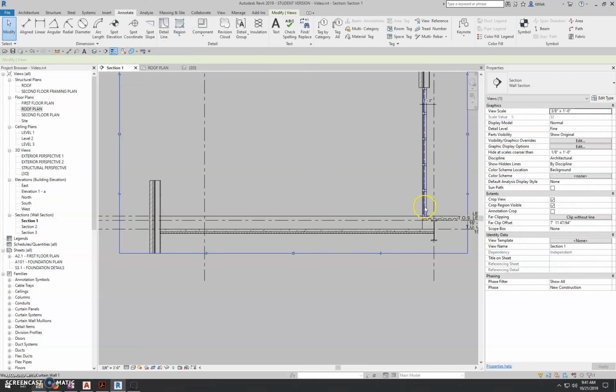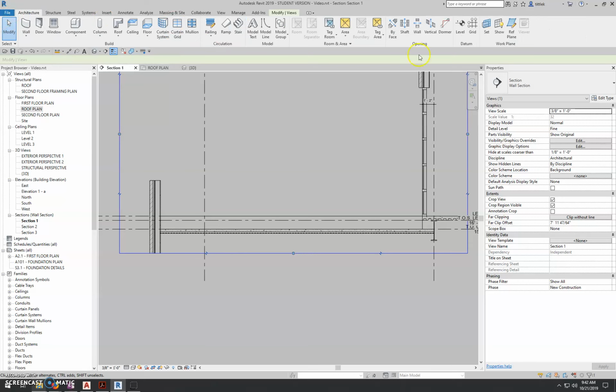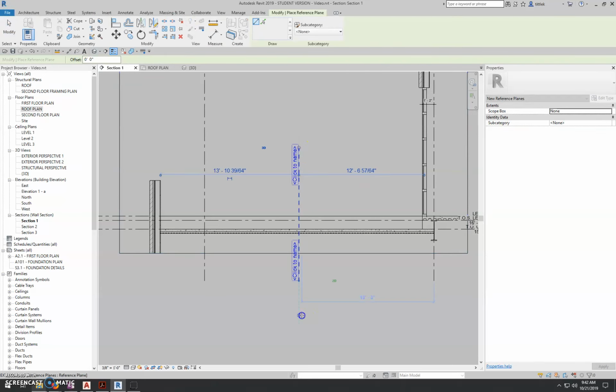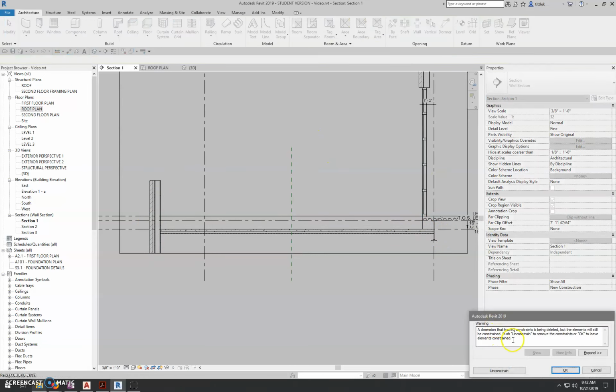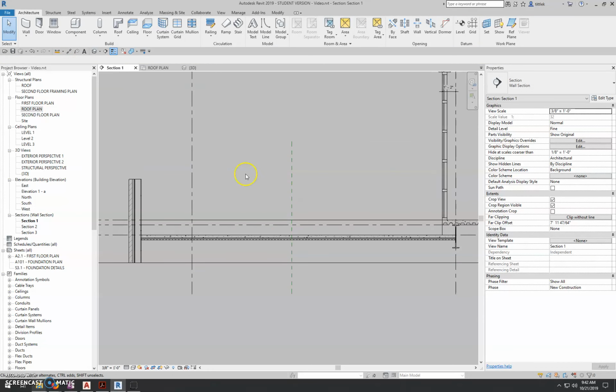So what I could do here is use detail lines that I erase later. Usually that's not great practice, so I'm going to start off with another reference plane. I'm going to just draw a vertical reference plane, dimension it again from the inside face of the parapet to this point here, equalize it, delete my dimension, unconstrain it.